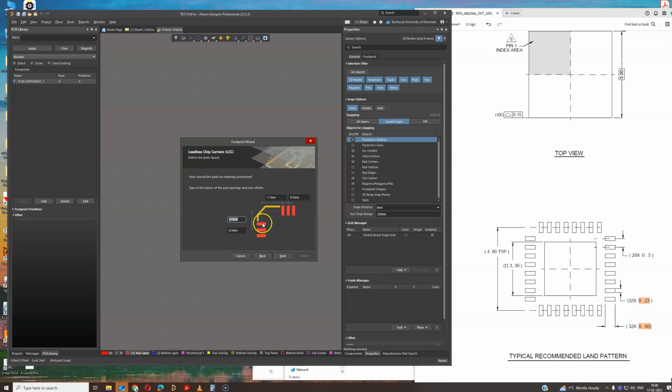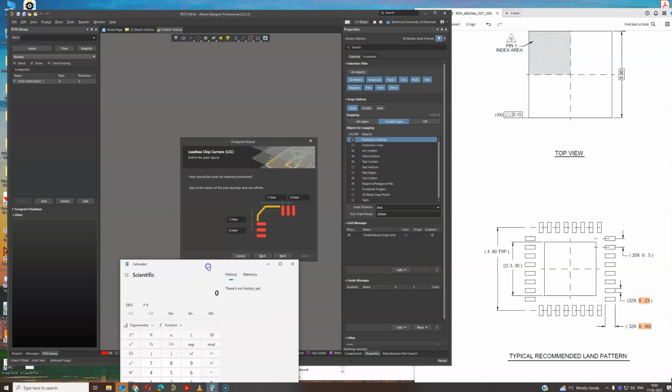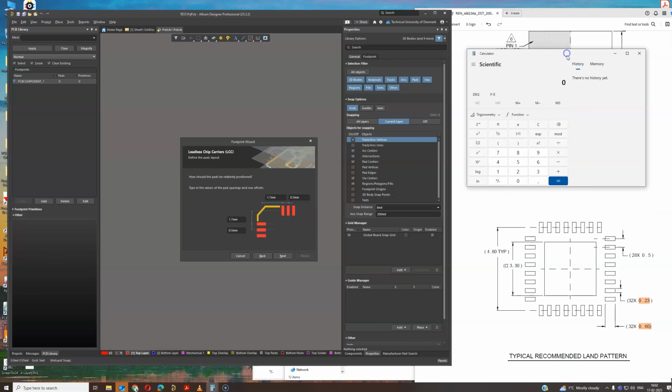Then we have the distance between this pad and this pad, from the middle to the middle. And here we can see they didn't provide that. So we need to actually calculate that. So let's do the calculation. And I think I can put it here.